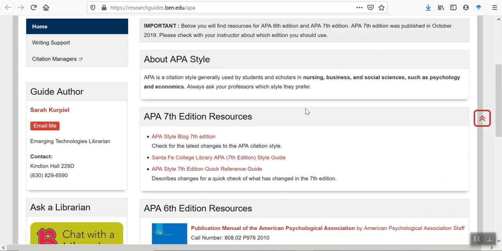It gives you a little bit of idea how to cite, depending upon what kind of material it is, whether it's a book, a journal article, whether it's an edited book. In the 7th edition, it does not differentiate between electronic and print book, which it used to do in the 6th edition. So that's a good thing for you. You don't have to worry about giving the URL and everything.